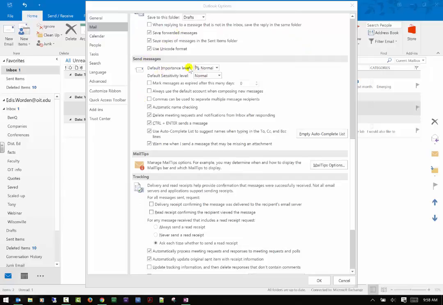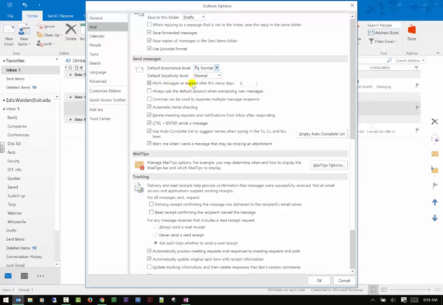Send messages. You can actually change your message priorities. Leave it at normal, unless you need to actually prioritize, make sure that everybody knows about it. Don't send them high priority unless it's something that's an action item that has to be taken care of right at the moment. I would suggest not to do it. All it does is change the priority of how it's viewed on the screen. Normal is fine. It gets to where it's going. You don't really need to change it.